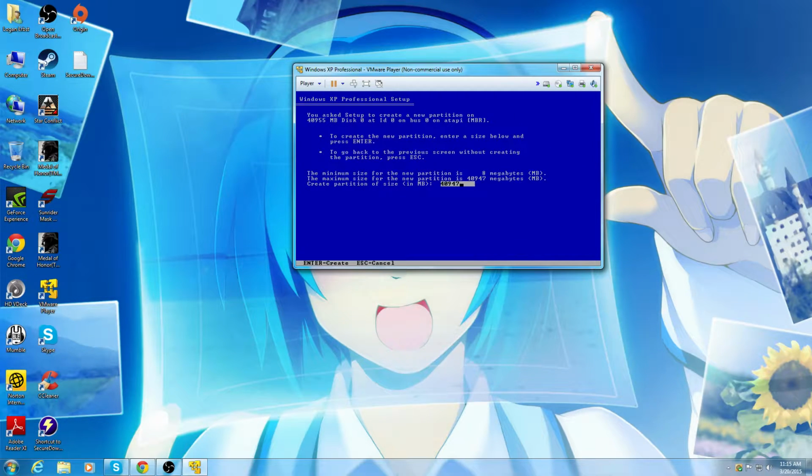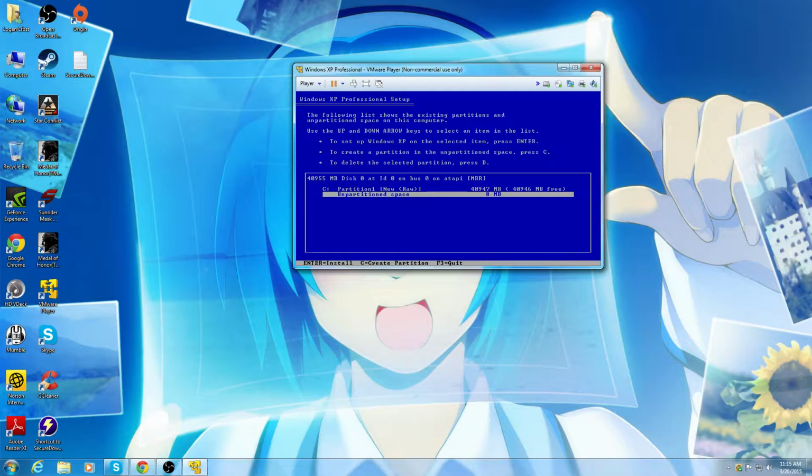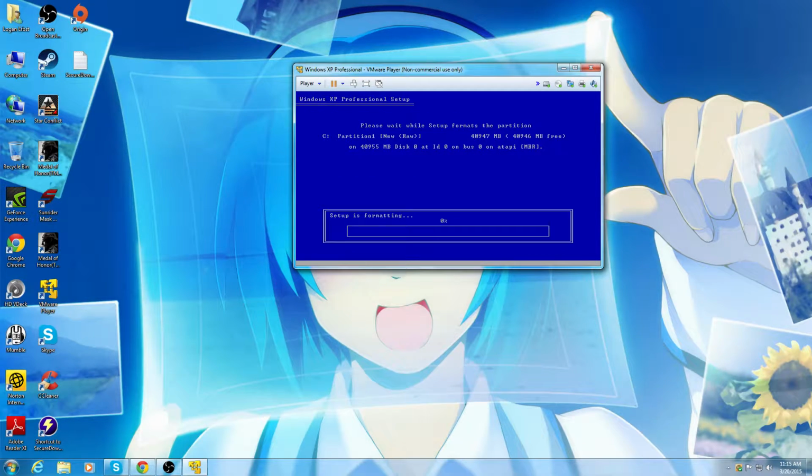So hit C to create a partition. Let it use the whole space. It will leave an 8 megabyte unpartitioned space here, which is actually used by the system, but I don't know what it's used for. All I know is that that little 8 megabytes is used by Windows XP for something. But yeah, enter. Let's use a quick format.